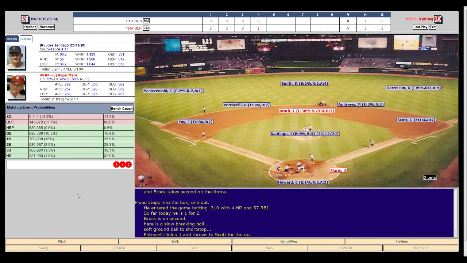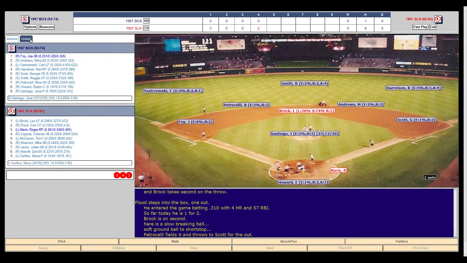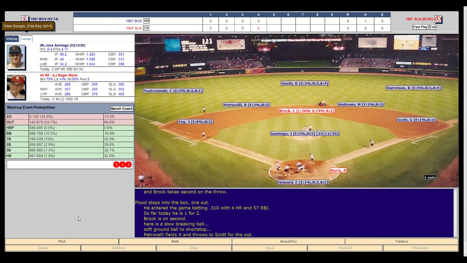On deck is McCarver. No, Cepeda, excuse me, then McCarver. Well, we'd rather face Maris than Cepeda, that's for sure, even though it's a lefty-righty matchup. So McCarver needs a 6.80 or better to reach safely, a 9.81 or higher for a home run, and a base hit with 2 outs will definitely score Brock from second, which would be a 7.89 or better.